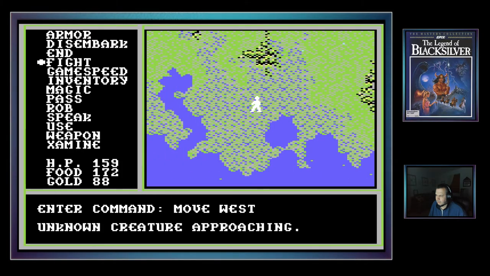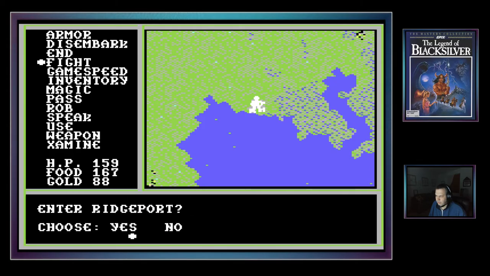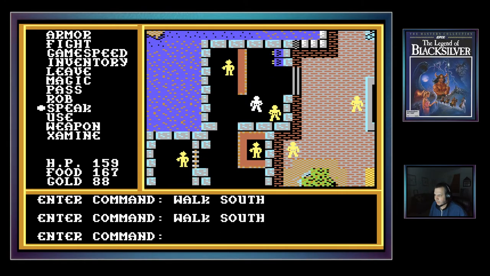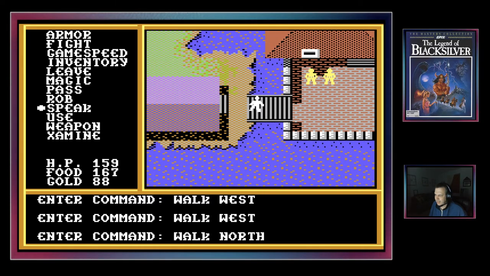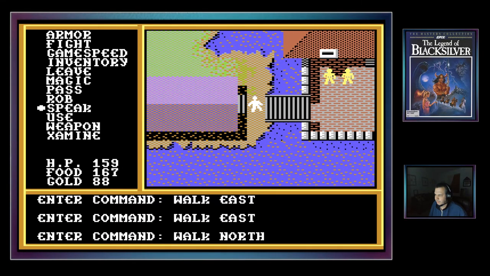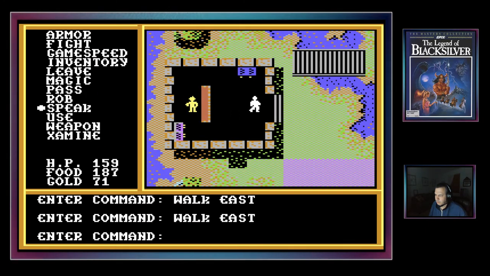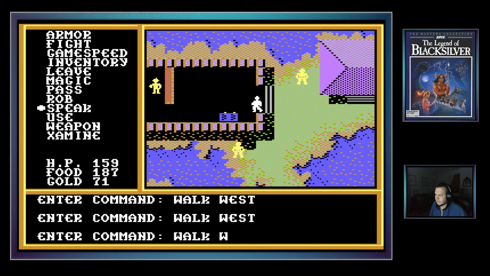It's over here, isn't it? Yep, I'm almost positive that's Ridgeport. Yeah! Okay, here we go. Alright, let's explore, deliver the package quick. I don't care what my account is, doesn't matter. That's the guard. I just want to deliver the package and get paid. Den of Magic. We'll buy a little food. This is a neat little town.